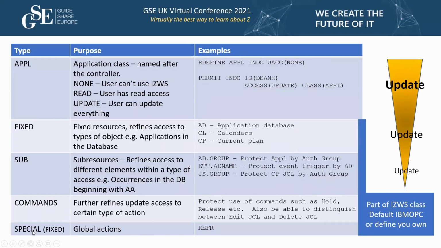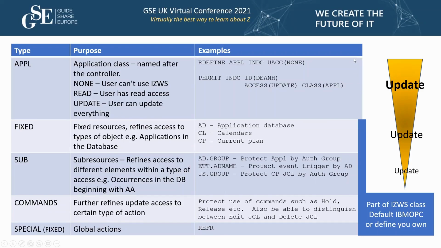And then there are also one or two what I would call global actions that you can lock down with this. And the big one here is the current plan refresh. Again, if you take anything out of this presentation, it's locked down access to the current plan refresh. You don't want people doing that by accident.